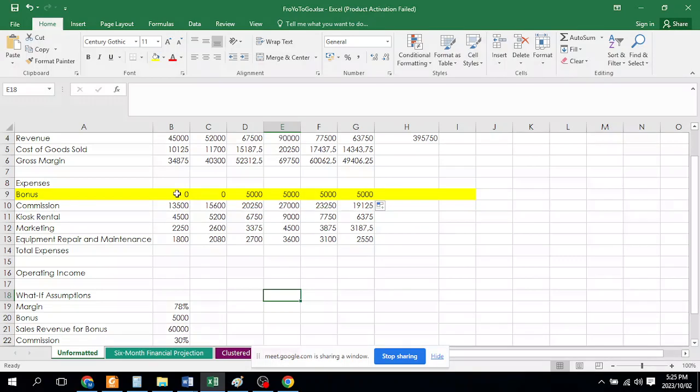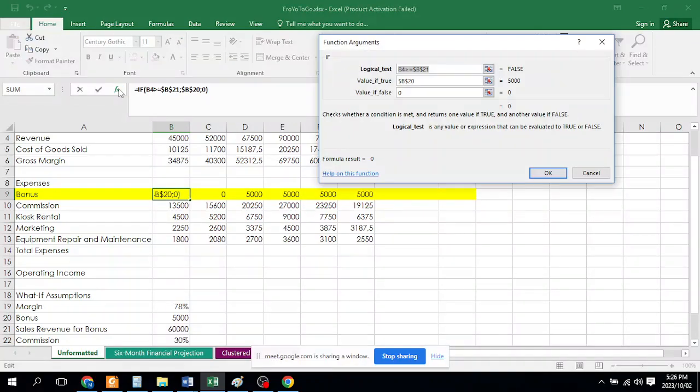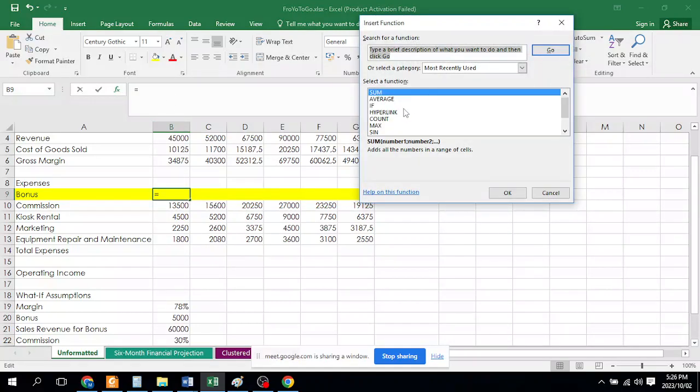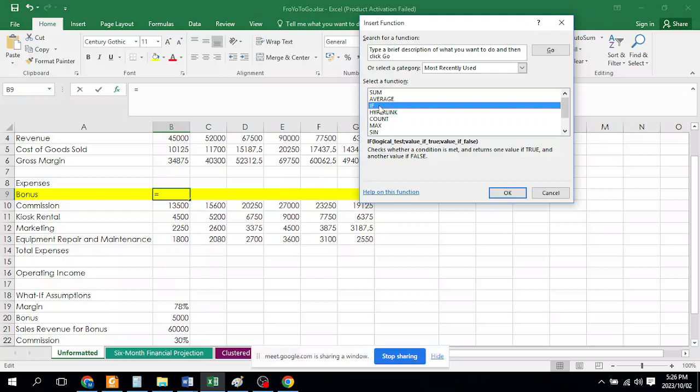The other way that you could have used the IF statement is by clicking on this function over here. So I'm going to do it that way as well. I'm just going to quickly delete everything first. So you could have also selected this block where you want to insert your formula. You could have clicked on FX and you could have selected the IF statement from this list. Here you have your most used functions.